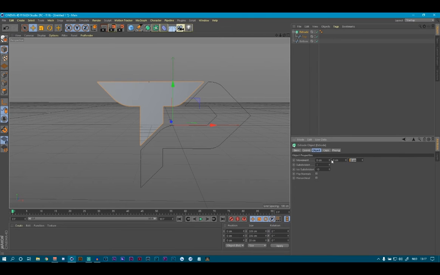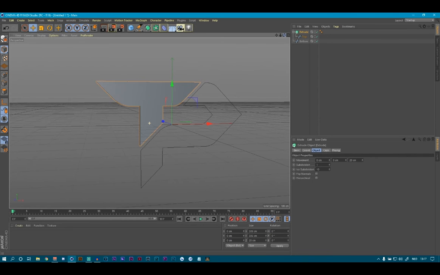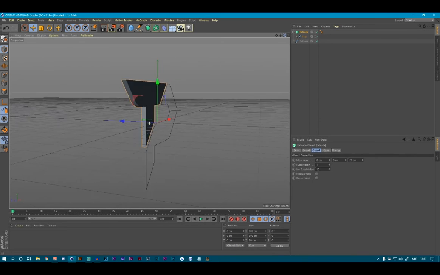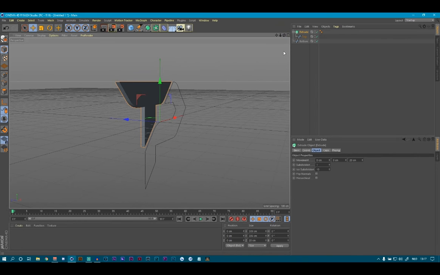Now we're going to want to beef this up a little bit because, as you can see, 20 is not really all that deep. It's pretty thin. We don't want a 20 centimeter. So we're going to try something like 75. It'll take a second for it to load, but it will. Bear with me here, sorry.